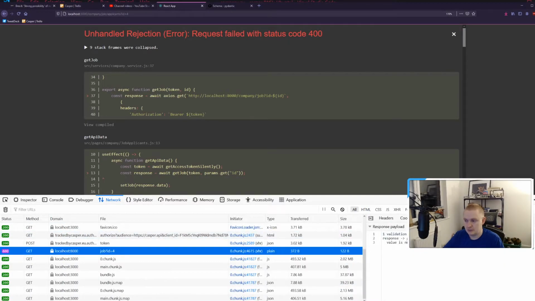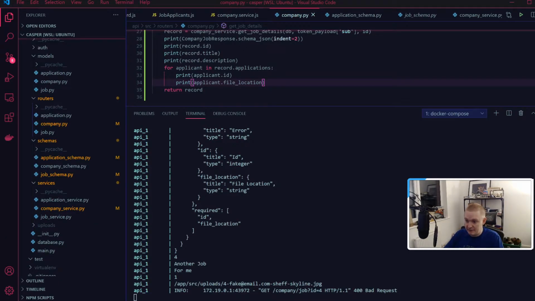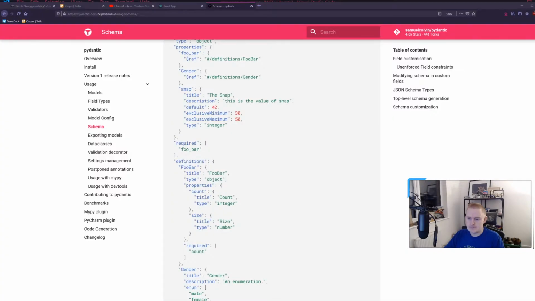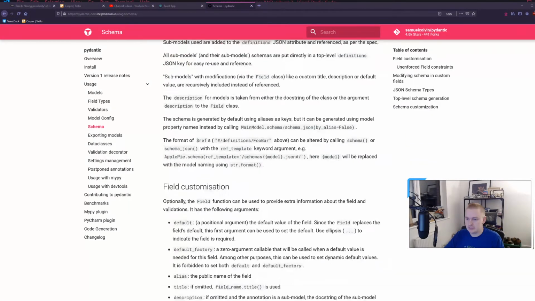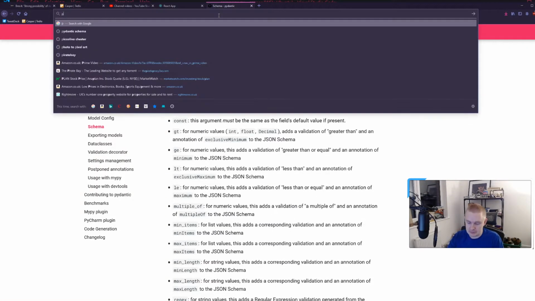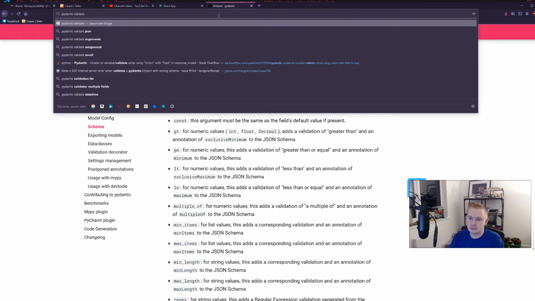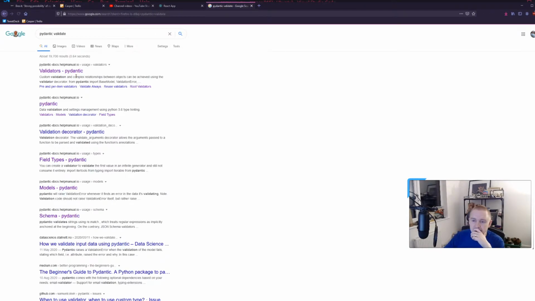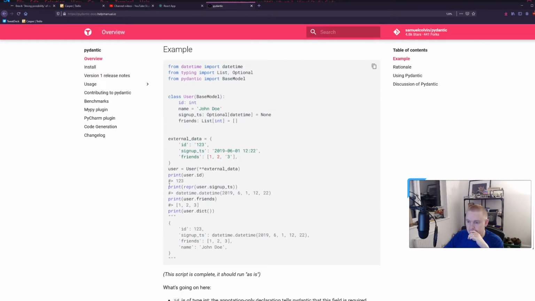Value is not a valid dict. How? I've literally printed out everything it's looking for. Now validate something manually, just as a one-off kind of thing.